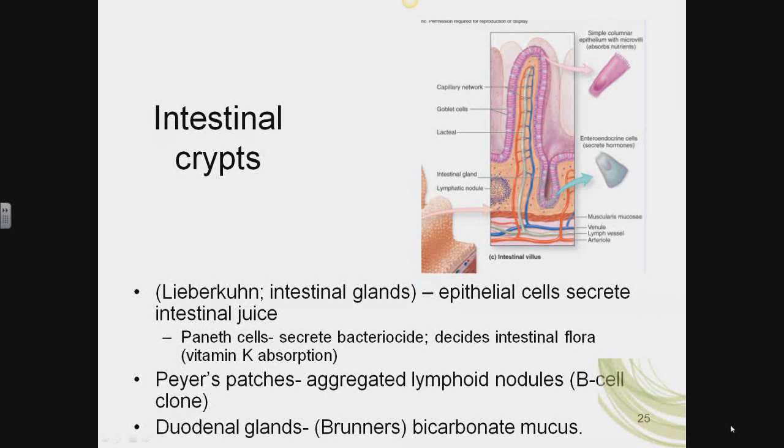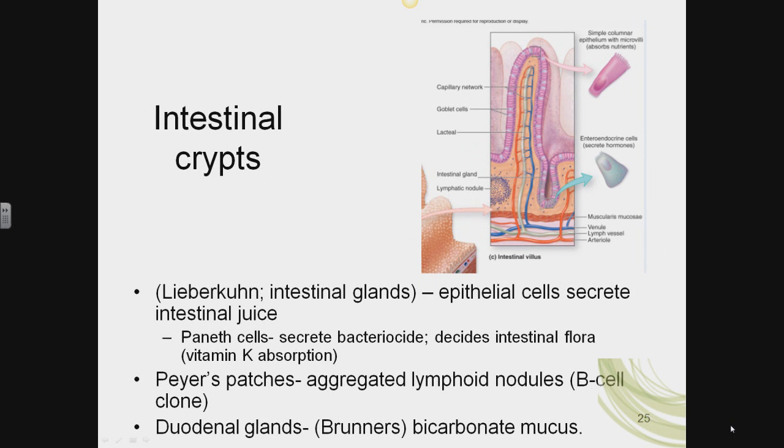Lining these intestinal glands are simple columnar epithelial cells and goblet cells. And also we're going to see enteroendocrine cells. The enteroendocrine cells have names. They are I cells, S cells, and K cells. These individual cells act like endocrine glands, and they release hormones into the bloodstream. The hormones they release are called secretin, cholecystokinin, and gastric inhibitory peptide, which these days is now called a much longer, horrendous name, glucose-dependent insulinotropic peptide. I will address these three hormones on the next slide. These hormones have very important roles in the process of digestion, and they deserve your attention.